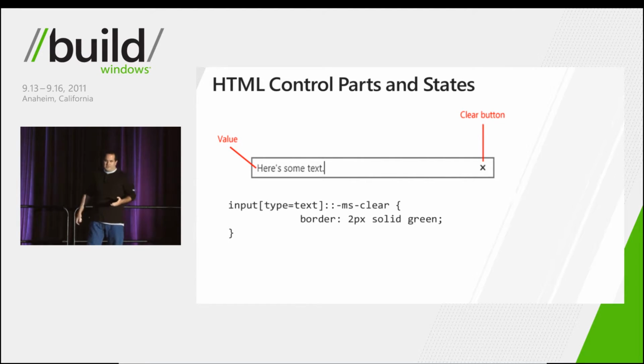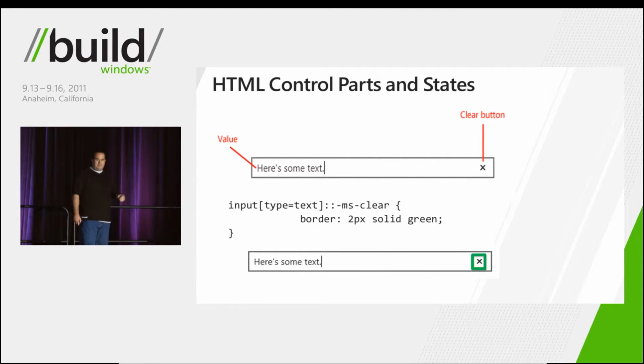So for example, here, I've got input type text, which targets the specific control, and then I've got ::-ms-clear, which is a CSS pseudo element that basically refers to just one specific part of the control. And then if I use this in combination with the border property, and I say, hey, I want a 2-pixel solid green border around my clear button, that's exactly what I get. I'm changing just one part of the control rather than the entire thing.